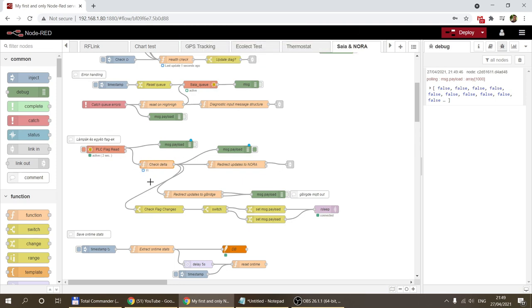I think this number doesn't update if the delta is zero. But let's see. Yeah, we are not getting any change. So let me change the lamp in my study. One second. Oh yeah, so now we can see that two registers have changed, register 1, 3, 4 and 2, 3, 4. I think the reason I'm getting two is that one of them is the actual input, because I pressed the light switch, and the other one is the output which turned the lamp on.